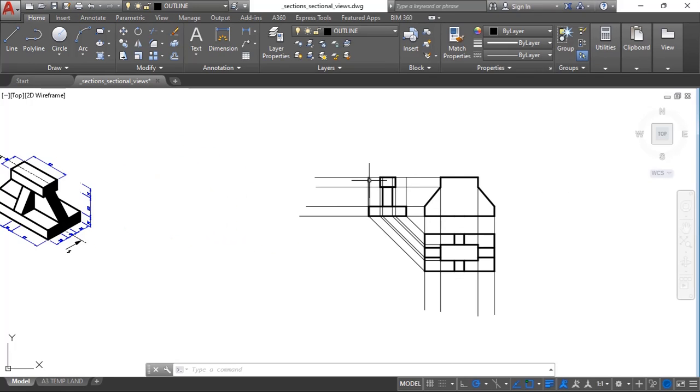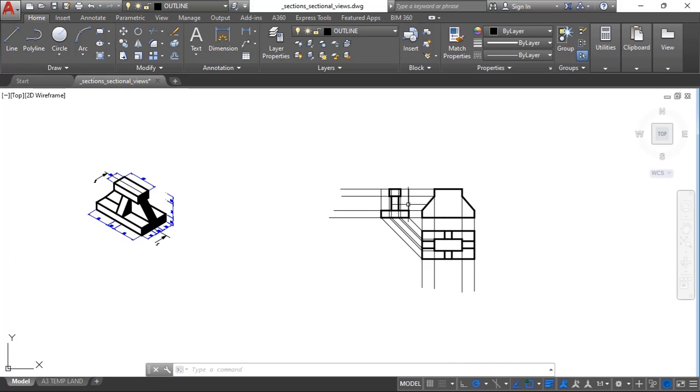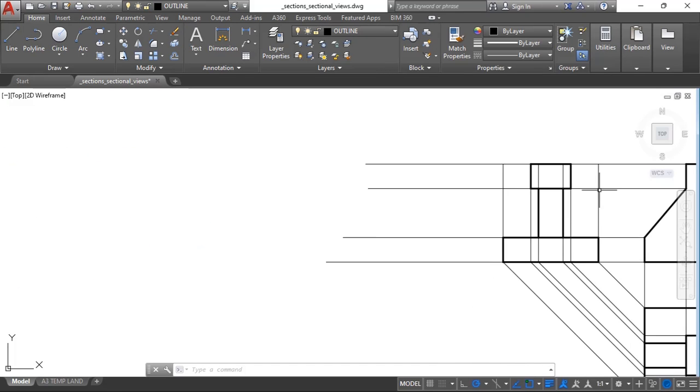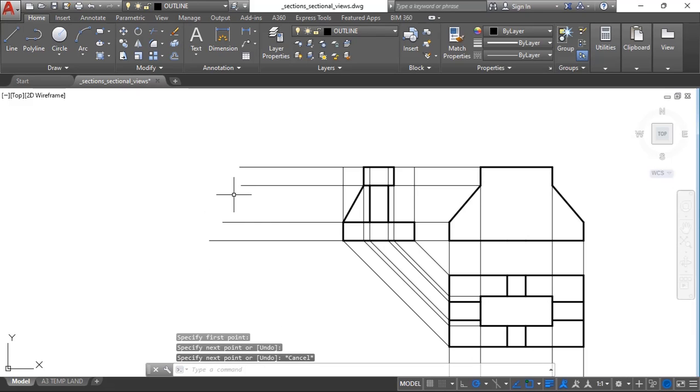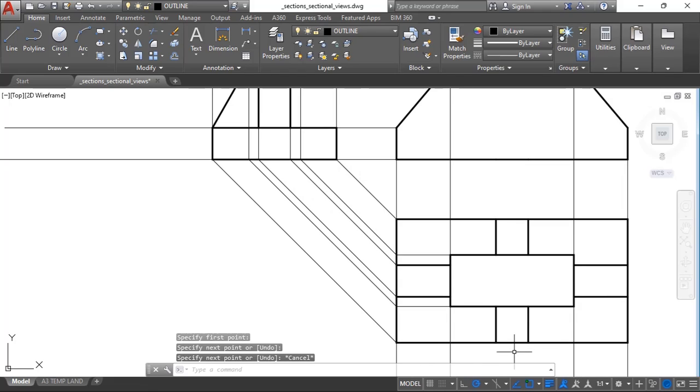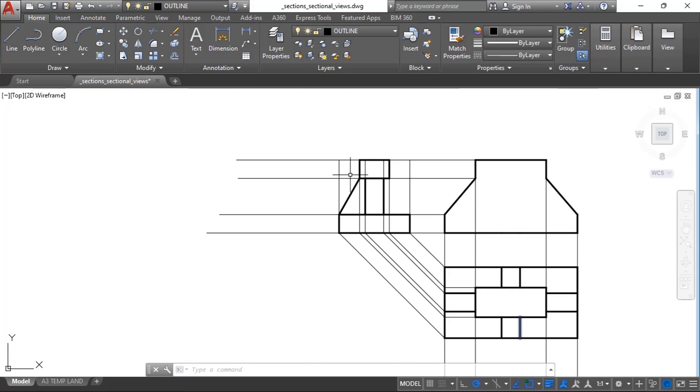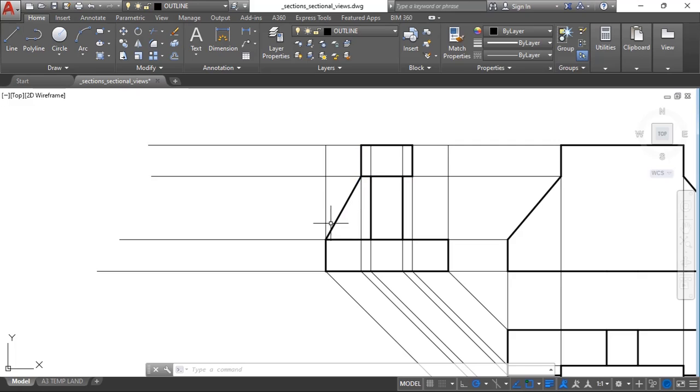So now that triangular, okay, not really a triangle, but that part is very easy. From the end, you just connect that point to that point. Or just follow the plan and see what the plan tells you. This line comes from there to there, exactly there. It's in line with that line from there to there. So that is what you'll be able to see from here to there.